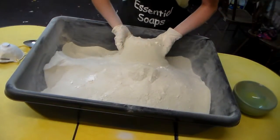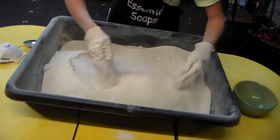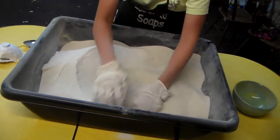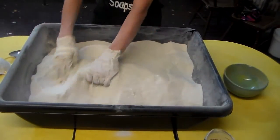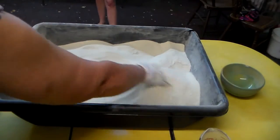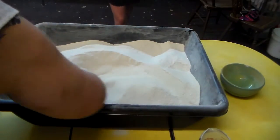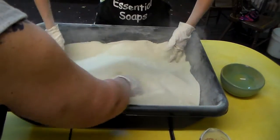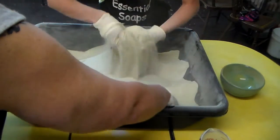All right, now you're getting together the oils as we speak, aren't you? Mm-hmm. Before you put the liquids in, you have to make sure that you get all of the powdered ingredients put together well. Did you put the turmeric in here? Mm-hmm. It just didn't look yellow enough, but I bet when it gets wet, it's going to turn yellow.